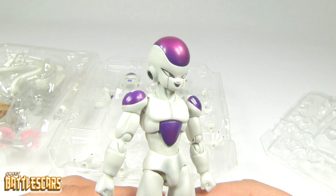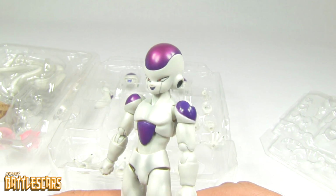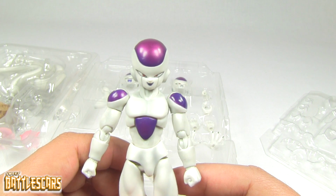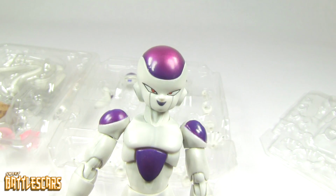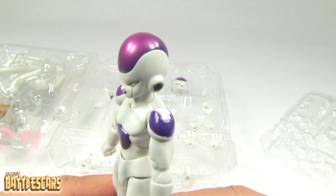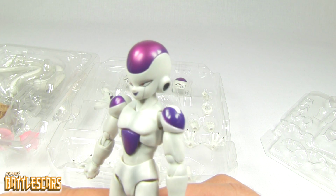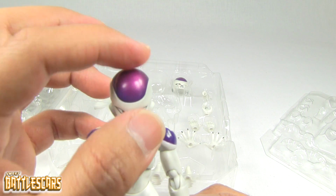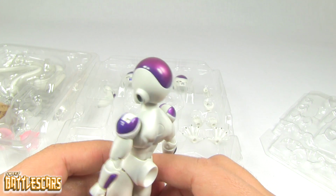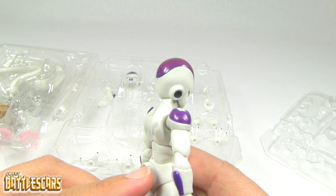Again, you can expect pretty much flawless paint job and casting out of these SH Figuarts figures. And of course the articulation is also really good on these figures. But let's take a look at the face. First of all, you guys notice that awesome purple color there. There's even some shading. The purple color gets a little darker towards the bottom of the head, so the top gets a little lighter. It gets some highlights there with that lighter purple. So that looks really nice. It does make for a nice illusion and a nice effect. So his head looks really nice.